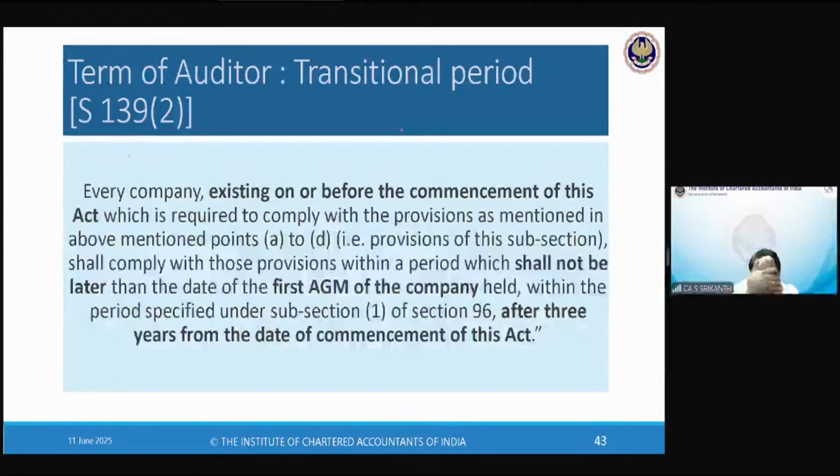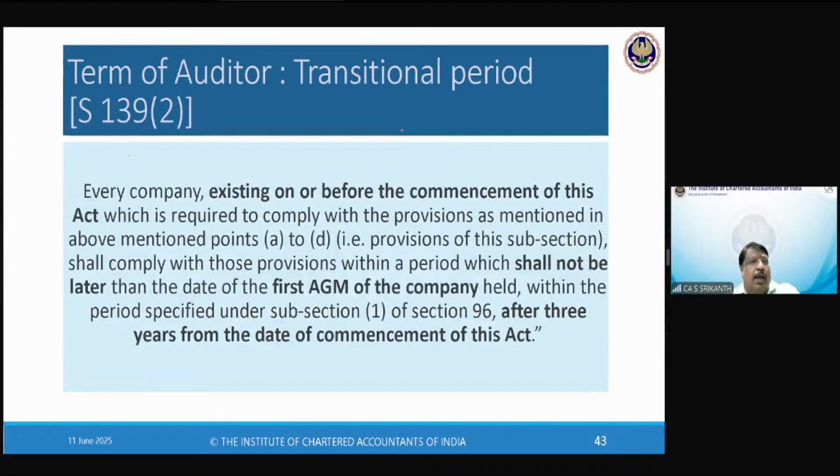I'm not able to handle this rotation. I don't know what to do. I'm naked. So don't worry. 3 years, we give you time here. Get used to it. So that 3 years becomes the transitional period. To transit, to move. If you've gone by a flight, you'll know. When you come out from the flight and go towards the exit, where you'll get your check-in baggage, before that you'll find transit passengers.